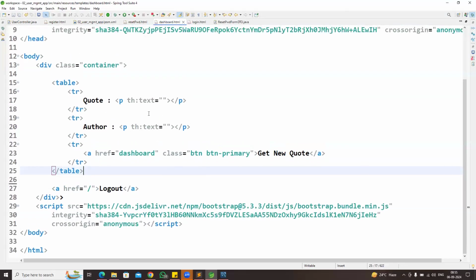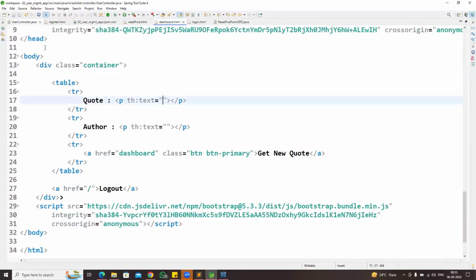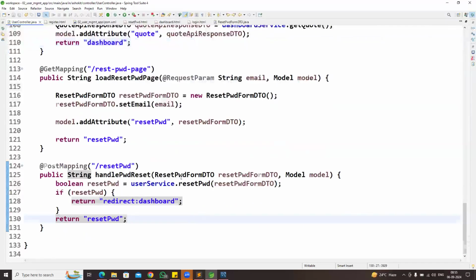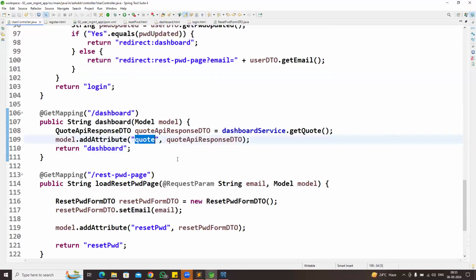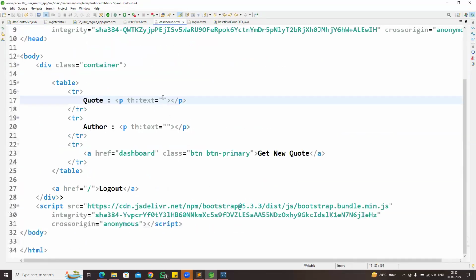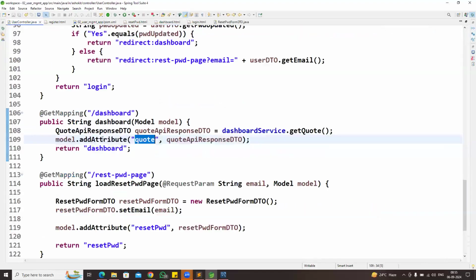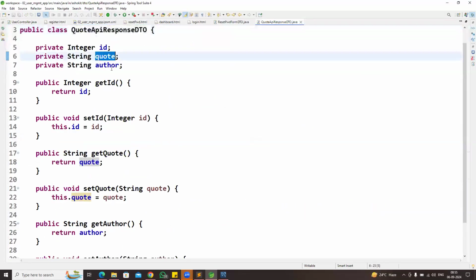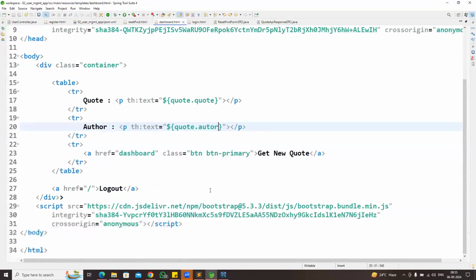Here I need to display the response of the quotation. The dashboard page is giving the response as quote. So th:text dollar of quote is one object. In that, quote is available, and quote.author is also available. So we send the object and access the object properties. In the controller, the DTO object has quote and author variables available. Those variables we are accessing here, author.